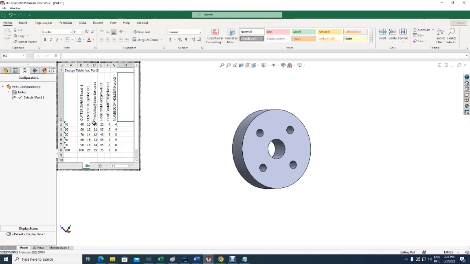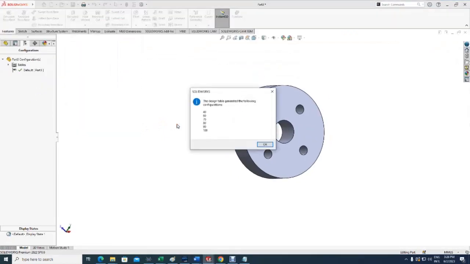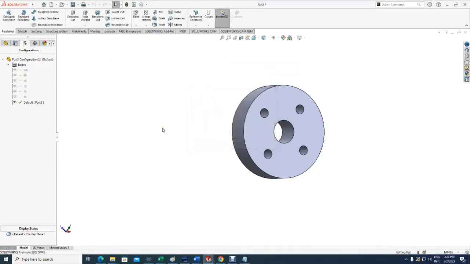Let's save this. How do we save? This is interesting. Just click outside Excel. Now it tells you that SolidWorks has a table that contains a 40, a 60, a 70, a 80, a 90, and a 100 configuration. And the way that they put it together here is not in order, because it doesn't have any meaning to SolidWorks. So it's for you to put this in order. Like for example, this 100 should be here, and the 40, the 60, the 70 should be here. Just to make this easier, the 80, let's see, and the 90.